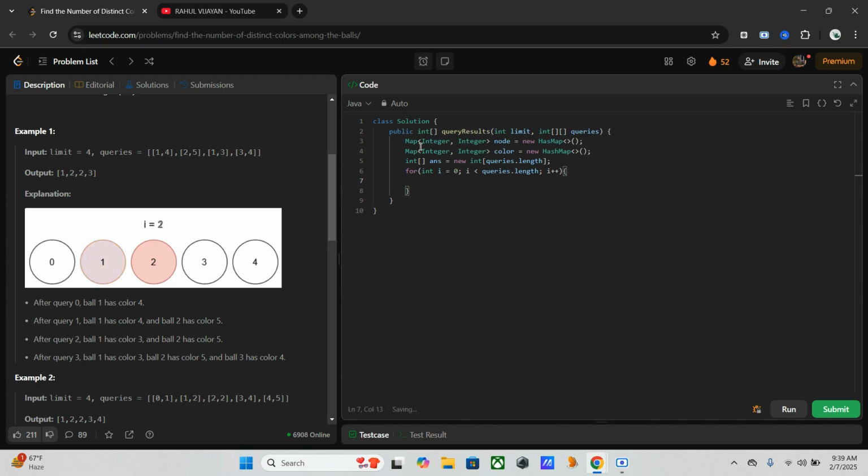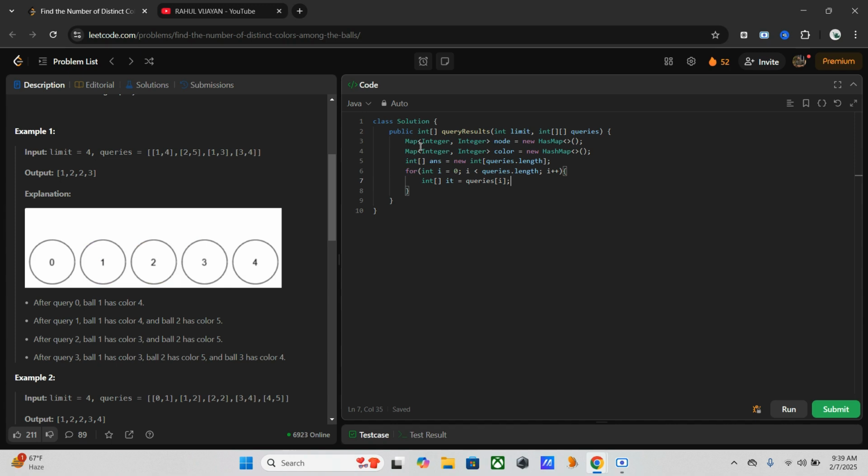Now I have to extract ball and color. So I'll use another array, it equals queries of i.